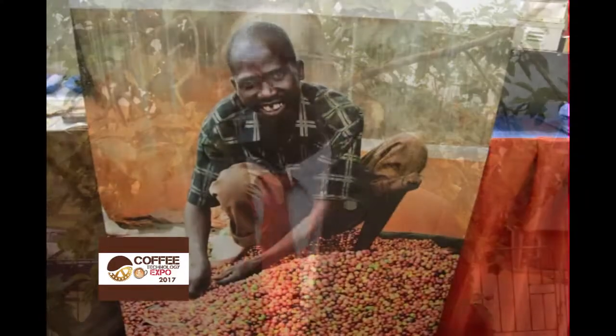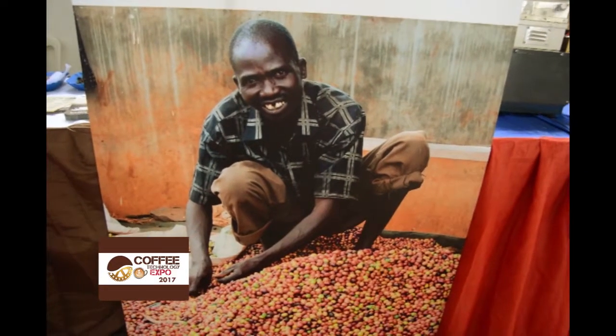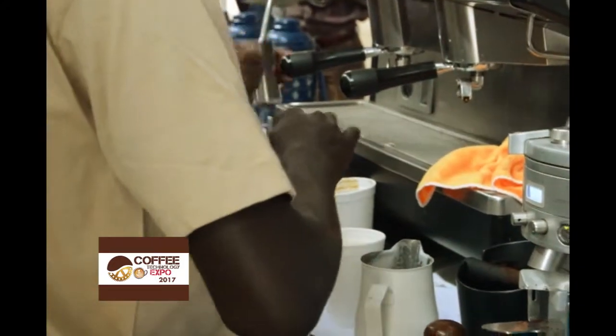Because with improved quality, you get a premium. This season, we are moving from 3.6 million bags to about 4.3 million bags. UCDA intervened and told producers and processors you won't process until the season starts. This allowed farmers to pick ripe coffee and allowed farmers to dry their coffee, because they didn't have to process unripe coffee since the processing plants had been closed by UCDA. We have seen better quality, and we are going to bring in over 700 million US dollars compared to 400,000 US dollars previously, just by that quality intervention.